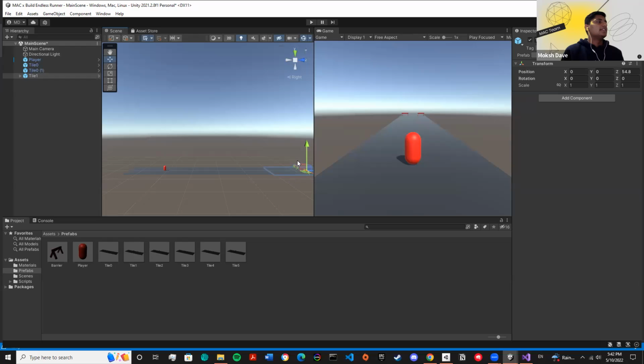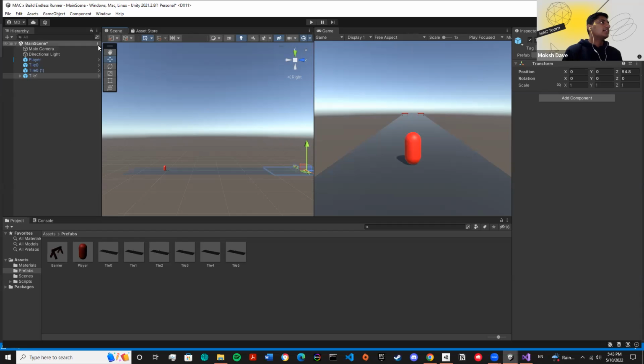So these floor tiles, we don't want to have to manually place them because you don't know how far a player will run, whether they'll die after like 10 seconds or whether they'll keep on playing for a couple of minutes. We don't know how far the player runs. So what we basically need is a way to automate this process and keep the tiles constantly spawning as the player is moving. So we're going to have to create a script for that.